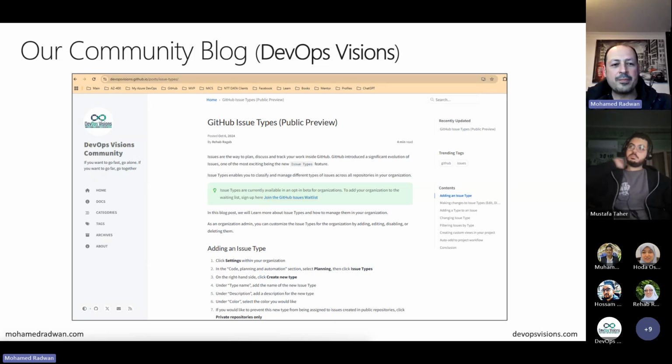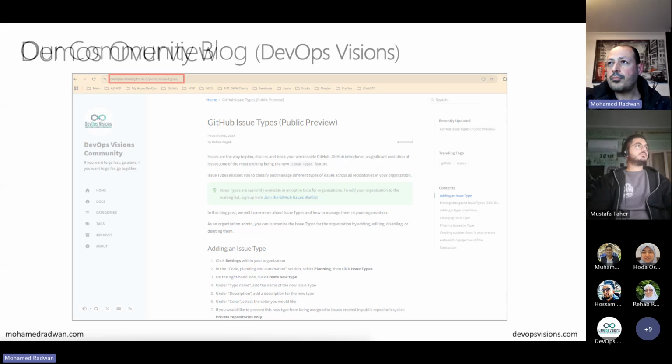All of them will be published on this website, the same as GitHub Docs or Azure Docs. So you will have huge documentation here, and of course, you can access it from this website.